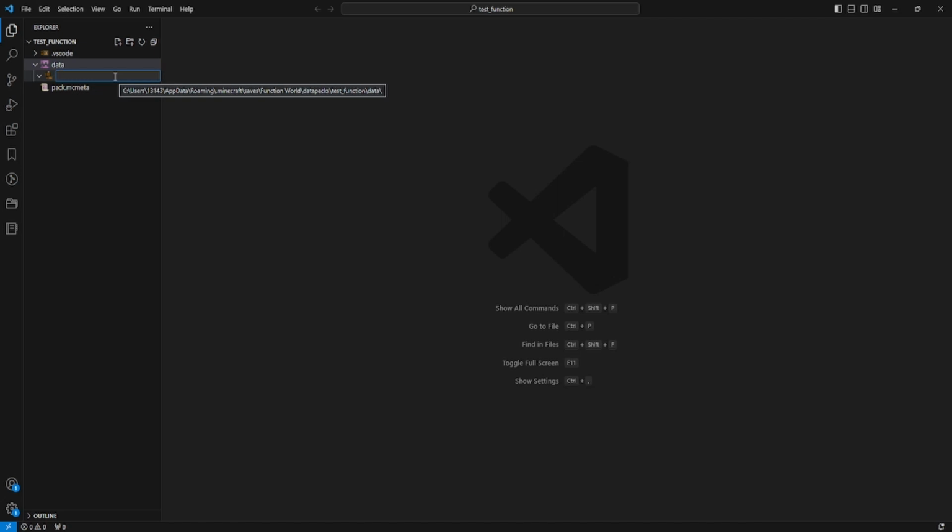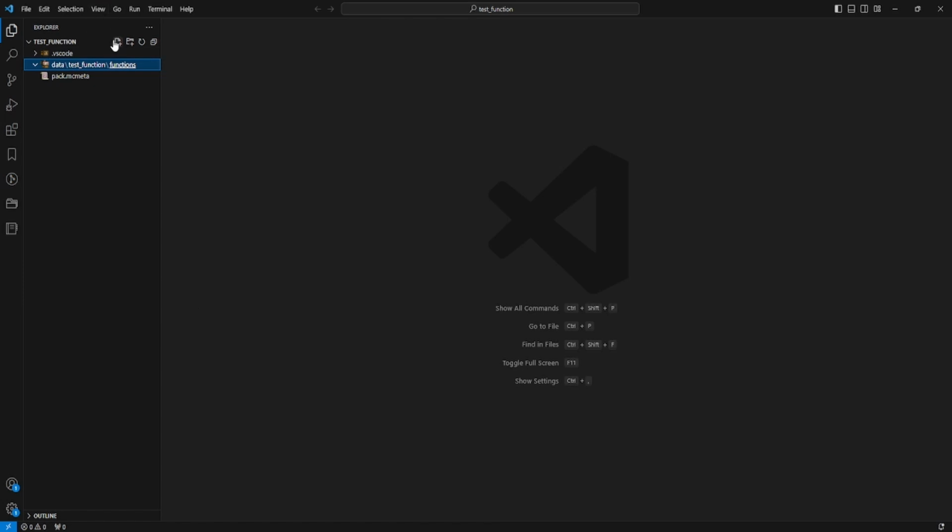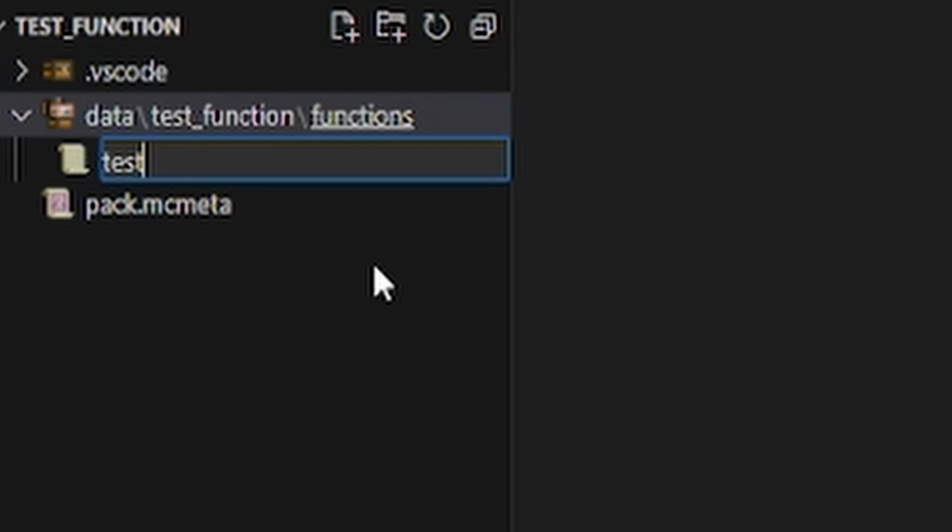And so I'm gonna just again go with the super creative name with just function. And then inside of this, you have to call this functions. Because that's just how it works. Programming is complicated. And then we can add in a new document. I'm gonna call this test.mcfunction.